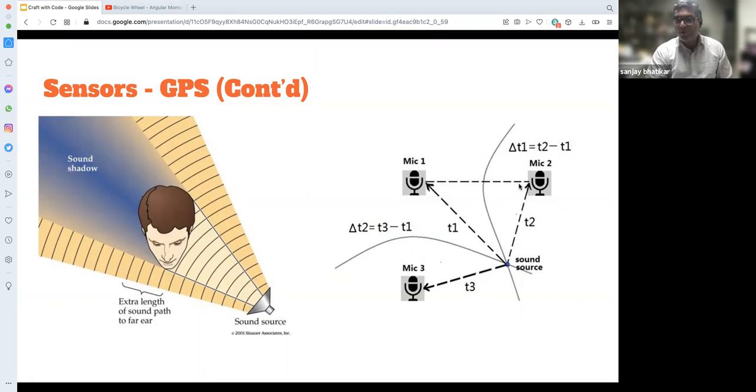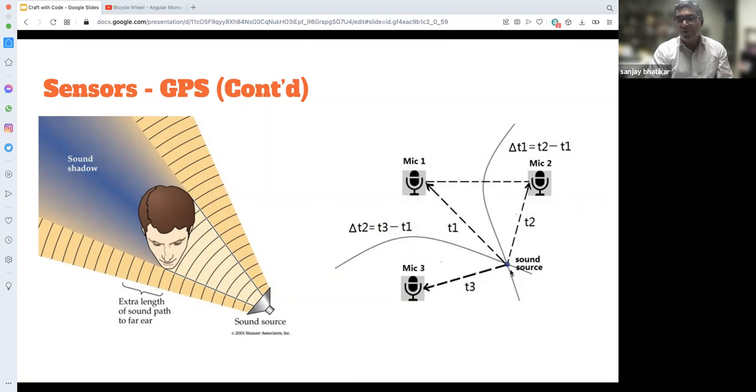And if we were to assume two microphones instead of the ears, so let's say mic 2 is my left ear and mic 1 is my right ear, then basically the time difference would mean that the sound source has to be somewhere on this parabola, which actually straightens out to a straight line. And that is why we can so easily and comfortably point to the direction in which a sound source is located.